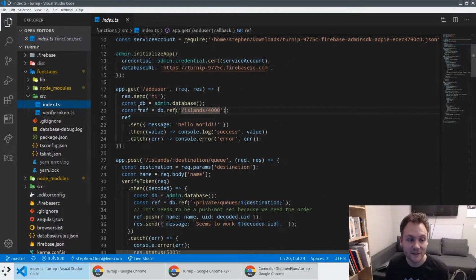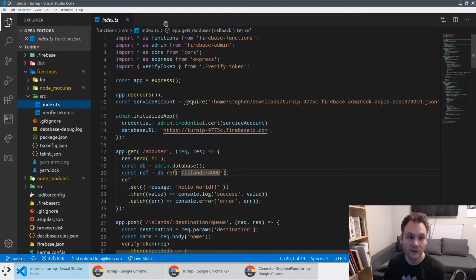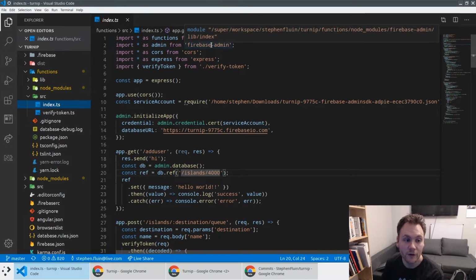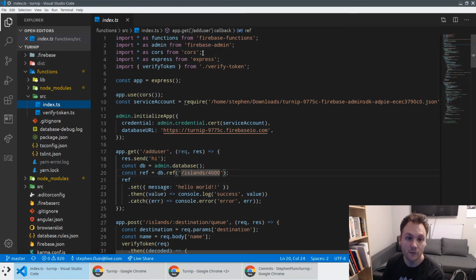If we take a look at index.ts, we're going to see a whole bunch of things. I'm pulling in from firebase-functions, which is going to give me the methods I need to actually register the single function that I have. I'm pulling in from firebase-admin, because that's what I need to actually access the real-time database. I'm pulling in cors, because I want to allow POST requests and I want to ignore any CORS problems that we have when I'm pulling from one domain or another. And we also are pulling in Express.